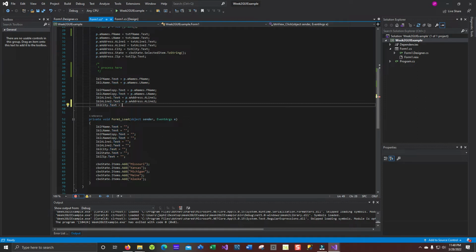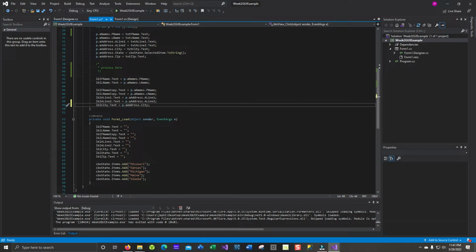And then space equals space. You don't even have to do the spaces. All you really need is the equal sign. And then P is person, and then dot, and we're on address here, so I can just do tab, and then we're up to city, so you do have to go down to city and then tab and then semicolon.